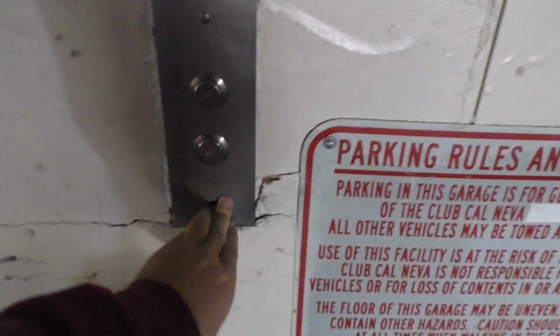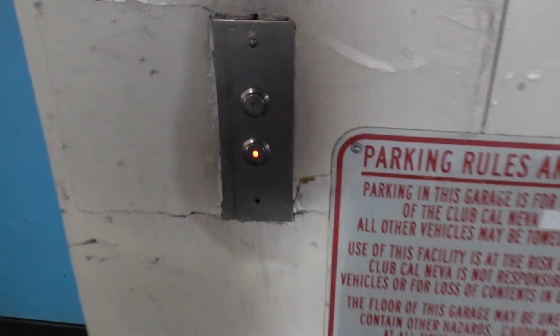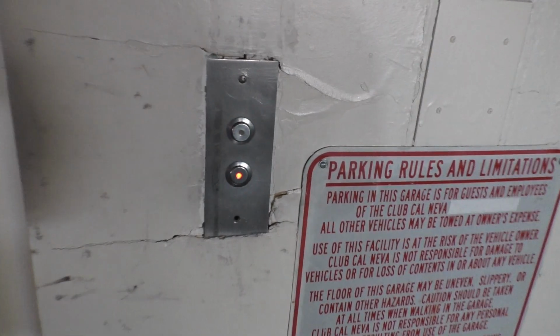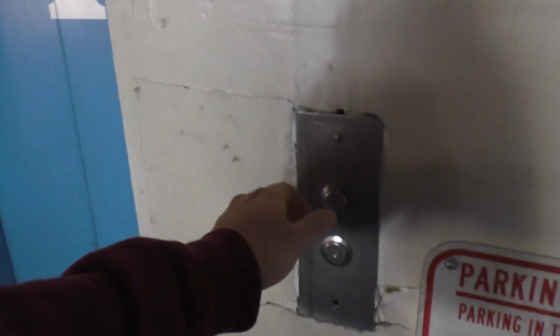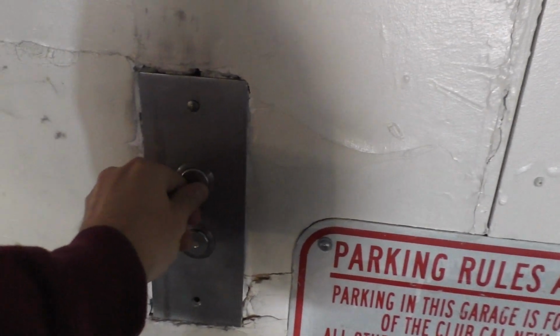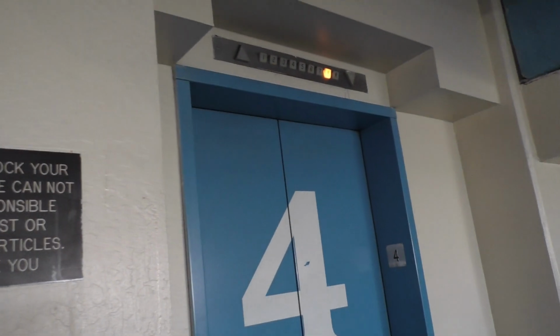Ooh, looks like somebody might have kicked that. And the up doesn't work. The light is red, but it looks yellow in the camera. Well, maybe this is the only one running. Let's try this again. No, I saw that one move. I don't think the up works. Those buttons are not in good shape.